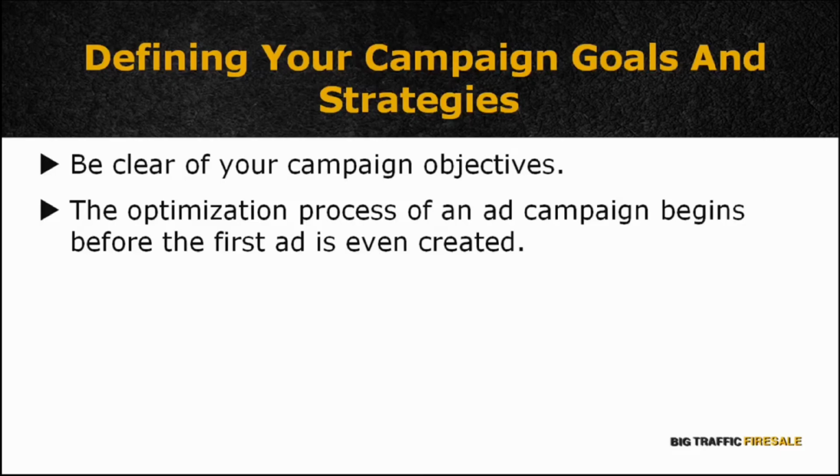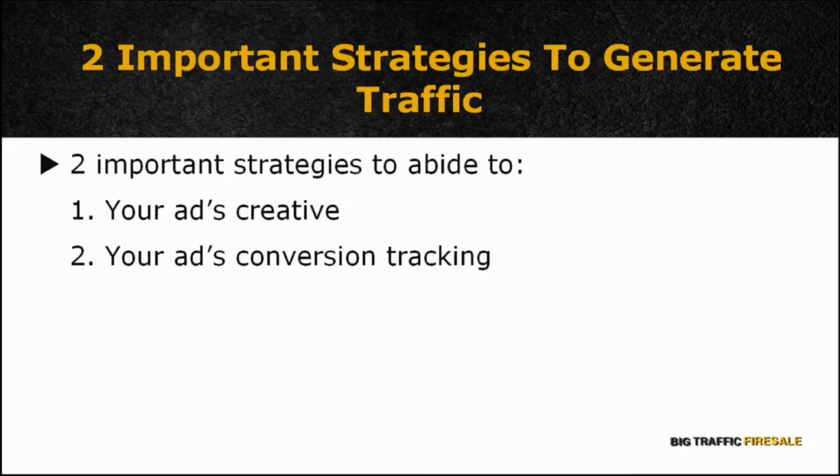Let's discuss the first step to optimize your Facebook ads, which is defining your campaign goals and strategies. In the earlier modules, we've emphasized how important it is to be clear of your campaign objectives. The optimization process of an ad campaign begins before the first ad even gets created. In the context of driving traffic to your website or landing page to generate sales, there are two important strategies to abide by. 1. Your ad's creative. 2. Your ad's conversion tracking.